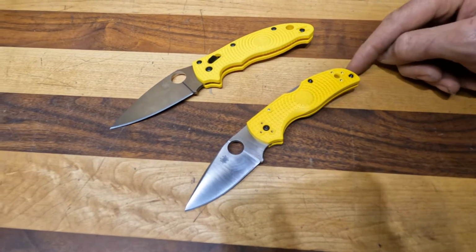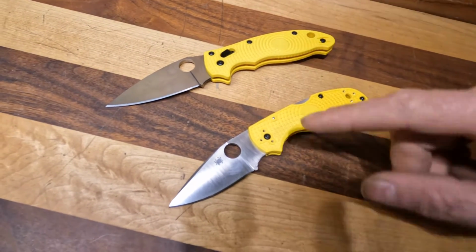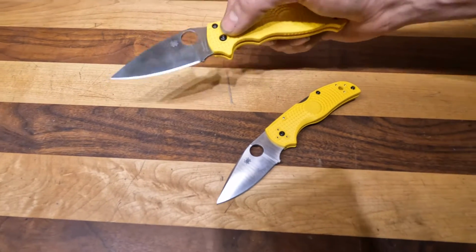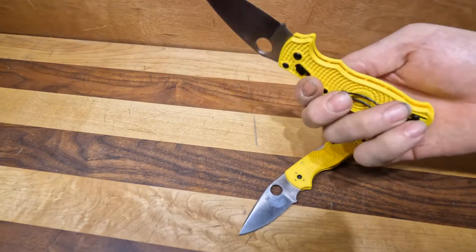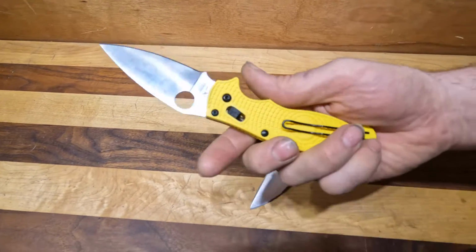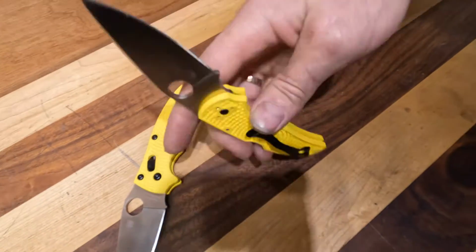So we have the Native 5. This is a lock back in that kind of leaf or spear point style blade. And then we have the Manix 2. This is the ball bearing lock. I do like the function of their ball bearing lock. Nice stout knife. Lightweight. This is their lightweight series in the salt. Just great all around knives.